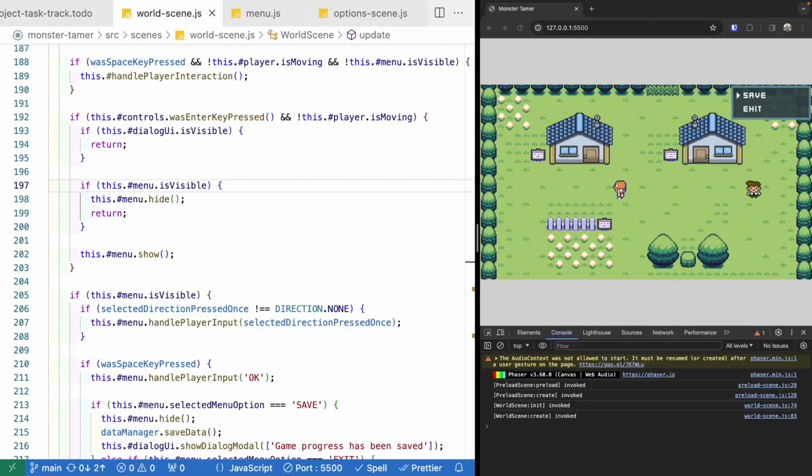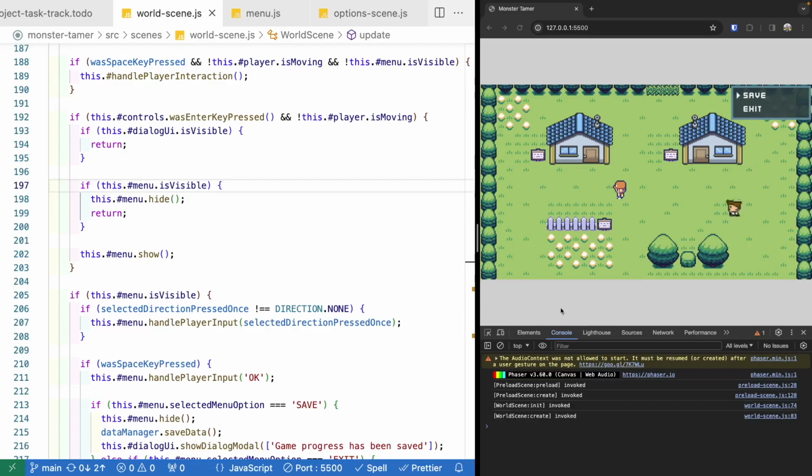Alright, so now we have our core functionality in place for our in-game menu. The next thing we're going to do is work on adding logic to change the color of our menu depending on the value that we set in our options data. To do this, we need to connect our menu to our data manager, grab that selected value, and then change our border and our main color for our canvas game object here.